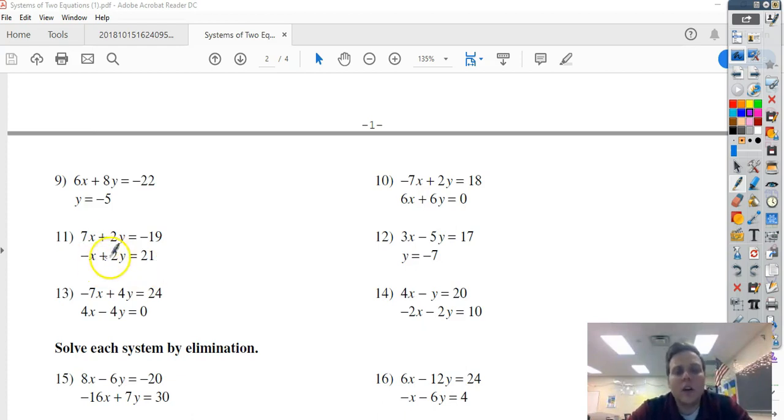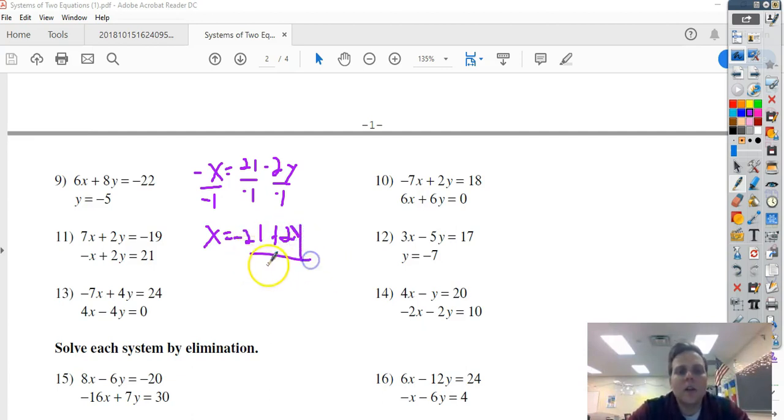Go down to the second equation. If you were to solve for y here, you'd have to divide 21 by 2. Again, not a nice number. So solve for x. So you subtract the 2y over, so you say negative x is equal to 21 minus 2y. Then you divide everything through by a negative 1 so that you make that negative x become a positive x. And so that gives you x is equal to negative 21 plus 2y. So then you take that negative 21 plus 2y, sorry, my y looks so bad there, and you plug it in for x over here.